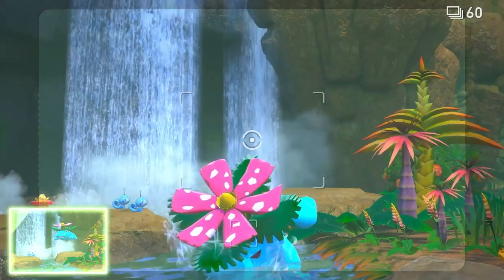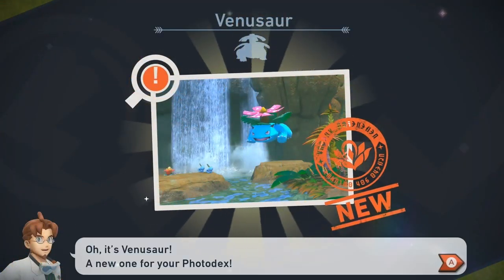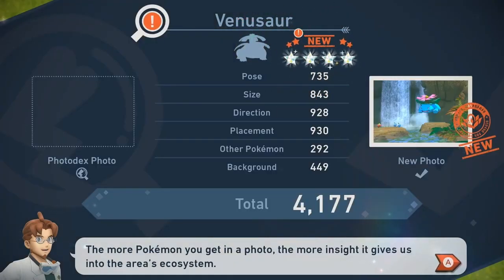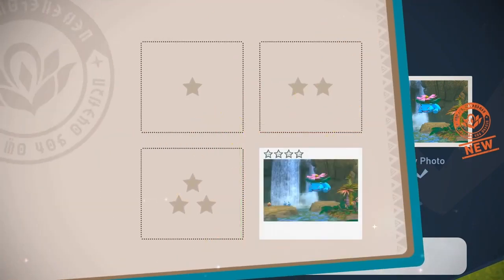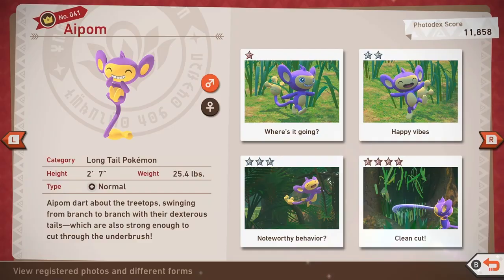Make good use of your tools to take shots that really stand out. Then, show the photos you took to the professor. Oh, 4 stars! We captured a rare moment there. Catch a variety of different behaviors on camera to fill up your Pokémon Photodex.